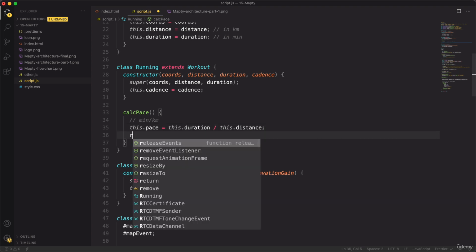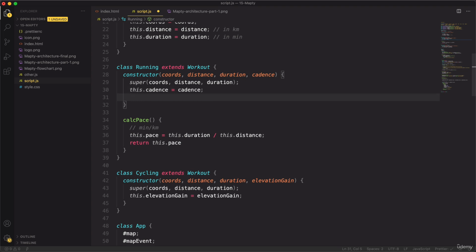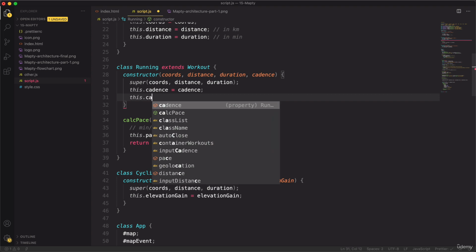Now it might also be a good idea to return this data in case someplace in our code we actually need it. But instead of relying on this return, we will simply call this method right here in the constructor. Remember how I said in the last section that it's perfectly fine to call any code in a constructor.